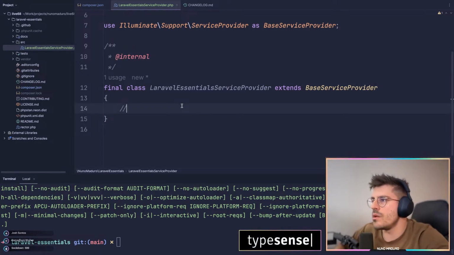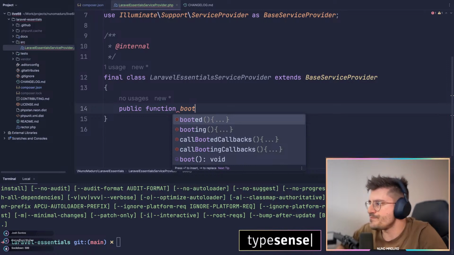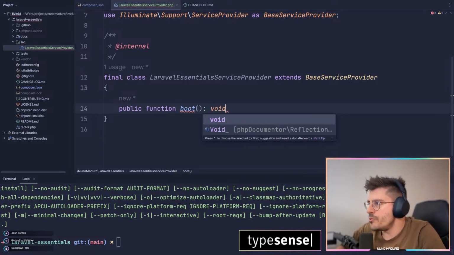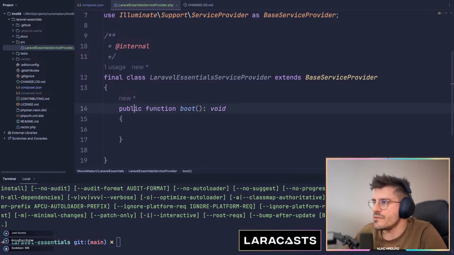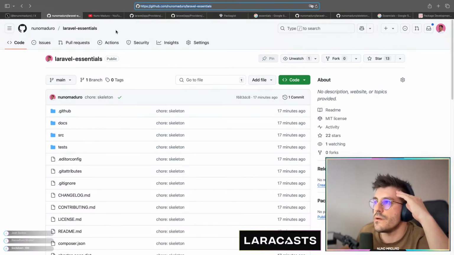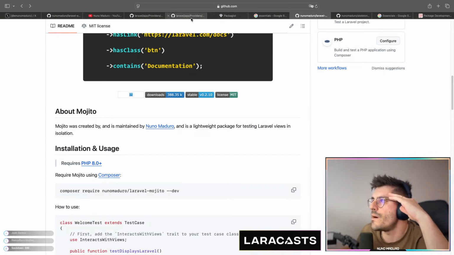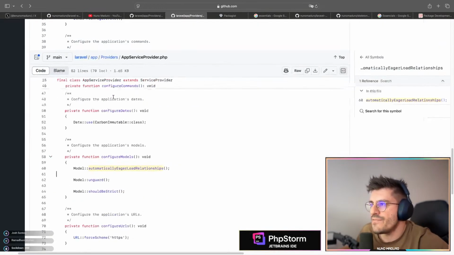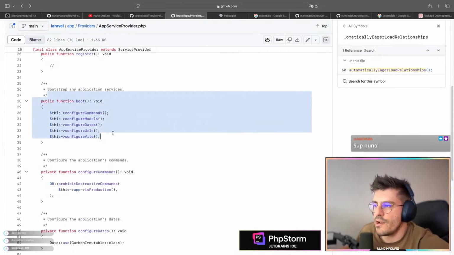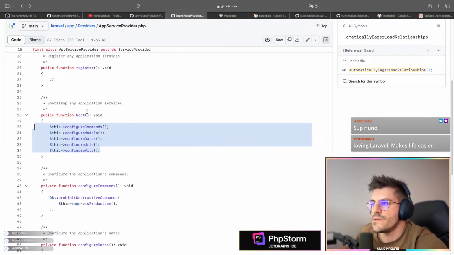Let's go now with our boot method. The boot returns void, of course. If I go to my package template or to my vest.kids, here we go. I have this in my boot method. I want to make this possibly a little bit cleaner.